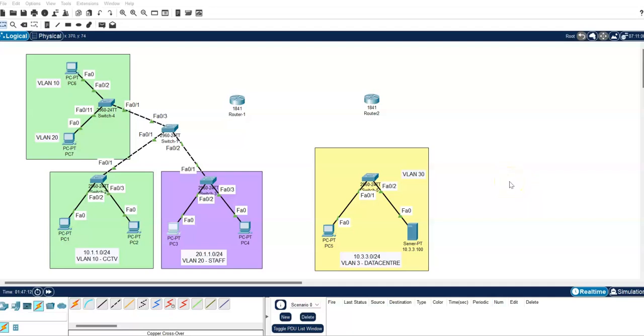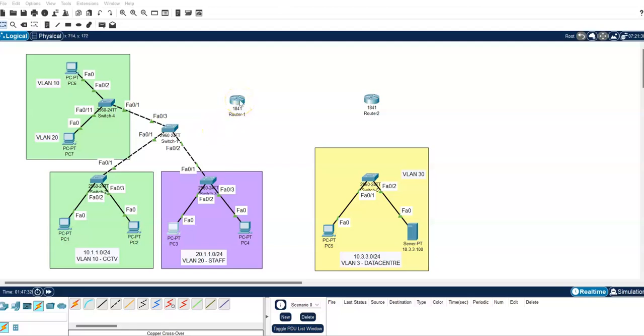Hello and welcome back. This is part 3 of the Inter-VLAN routing. We've done 2 parts so far. We created VLANs. We managed to get communication between the same VLAN across different areas of a building. But now what we need is communication between different VLANs. That's why we need a router or a layer 3 switch.